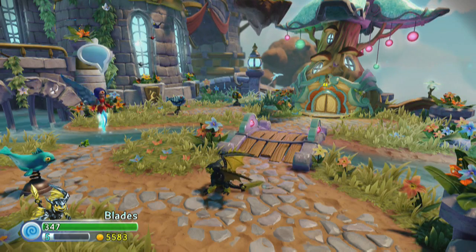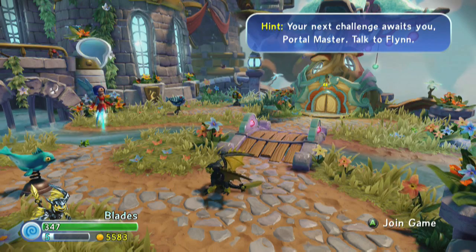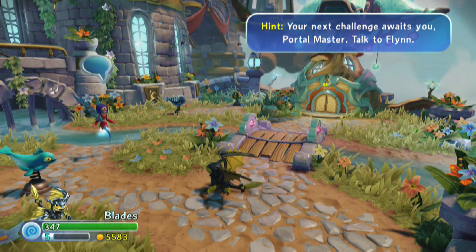Press the tag so, to play as your captured enemy. I don't know. Let's see here. To return to playing as your Skylander.